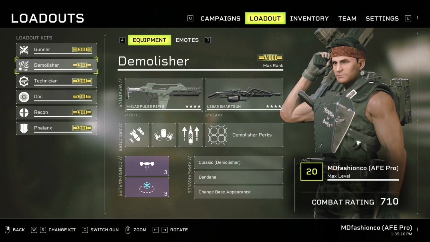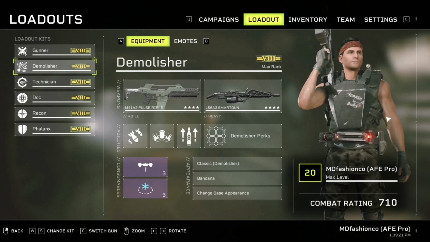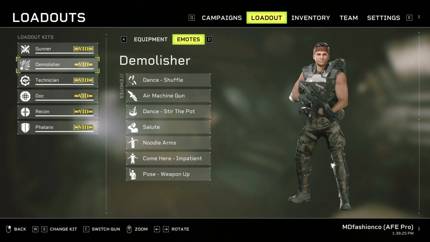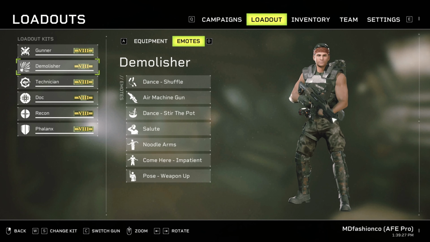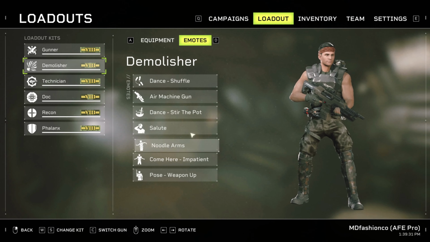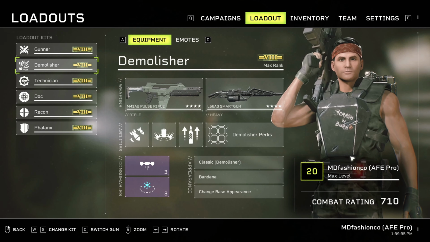Starting with the Vasquez build, as always, we have to start with the outfit. This is the Vasquez outfit. It has to be this. And yeah, this is what Vasquez looks like in the films, with the red bandana, with the thing on the front. Pretty cool. Classic outfit.